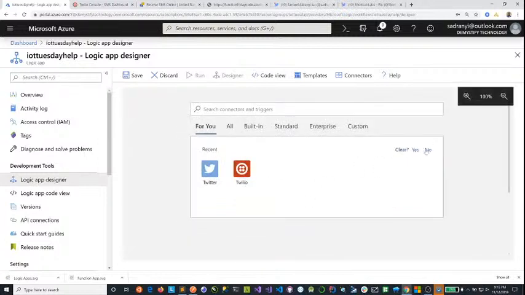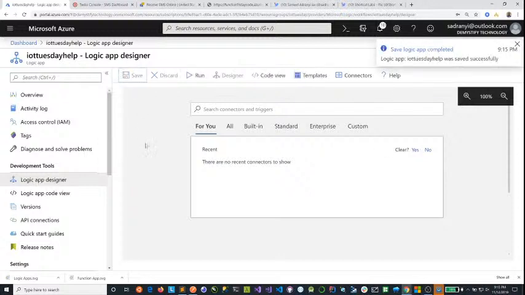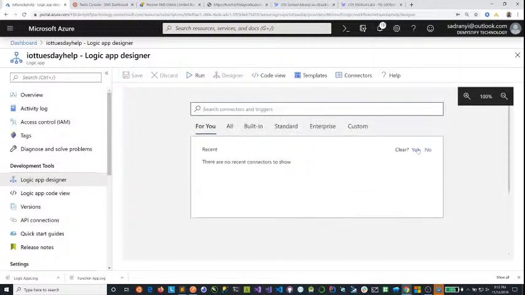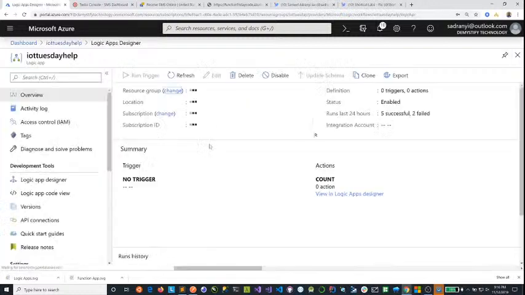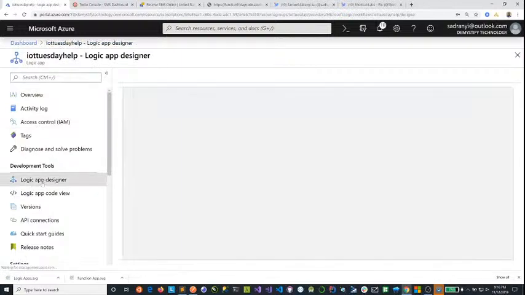All right. So yeah, clear this. Save. So we don't have anything here. Okay. Yep. Let's clear this. Okay. Overview. We don't have any triggers because we deleted it.